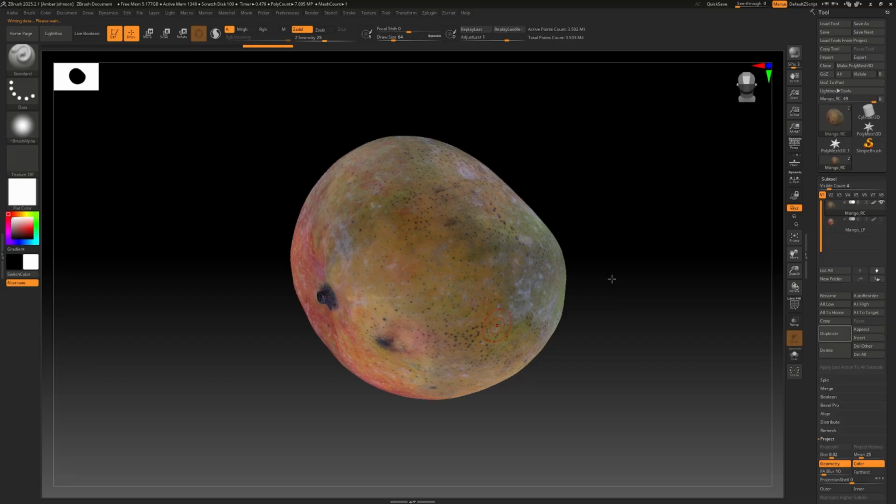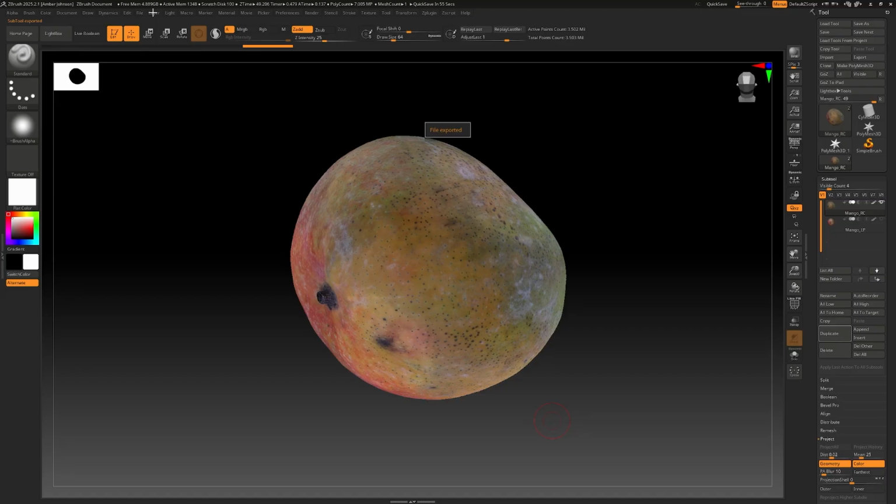So the next stage after this would be to import your low poly into an editor of choice. Like I said, Blender, Maya, whatever you want, and you have to unwrap it. And you could always make any other tweaks to it, so that then the final stage would be to import it into Substance Painter to create the low poly texture on it from the high poly. That would be covered in another video, not in this video. This one is just to get you started with ZBrush. And there we go. It's exported.